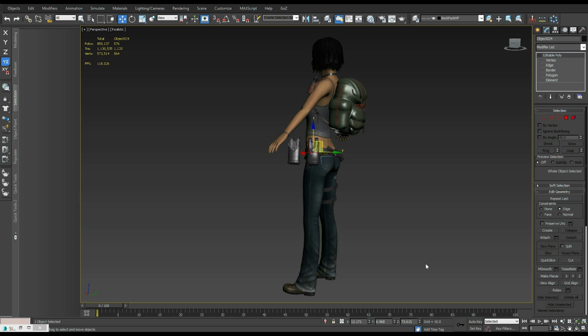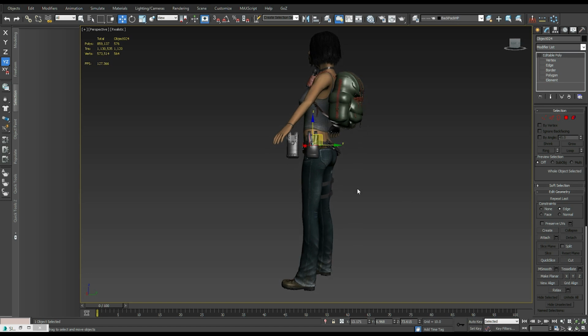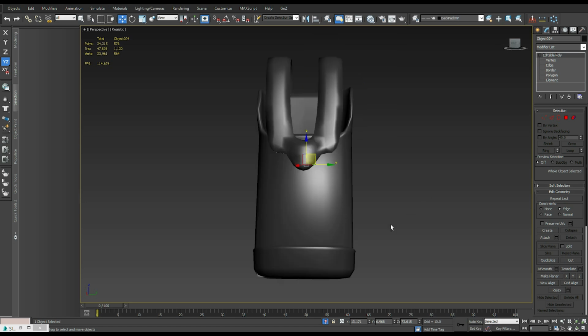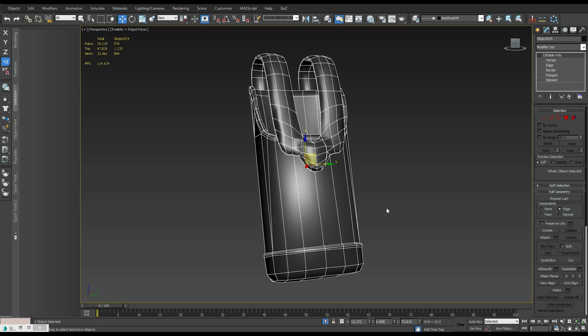Okay, for the next and final section of this tutorial, we're going to be working back in Max, back on the character again. What I want to go over is common workflow problems and modeling issues that you can run into along the way that will give you rendering errors and baking errors. The piece we'll be working on is the side holster again. So let me isolate that, and I'm going to turn my edges on again.